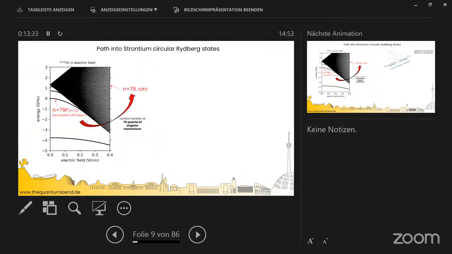Okay, then once we have control of the atoms in the trap, we want to bring them now to the circular orbit, and this is a bit involved, so I have to actually bore you a little bit with that physics, how to do that. Because the nice property of these circular states, that they have long lifetimes, actually comes with the fact that there is not much room to control them optically. They don't talk to any optical photons, they only talk to microwave photons strongly, so you have to have some means that are non-optical to bring them into this circular state.